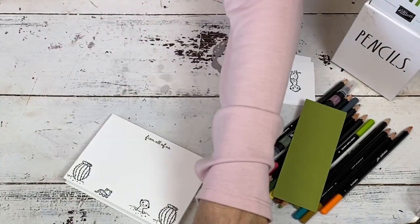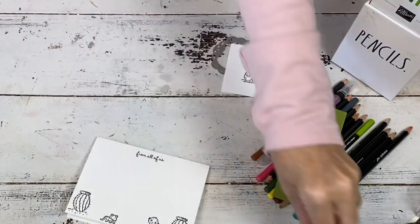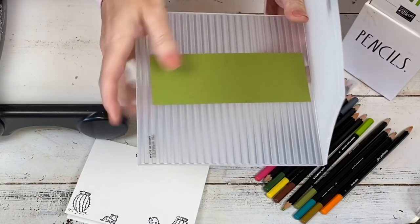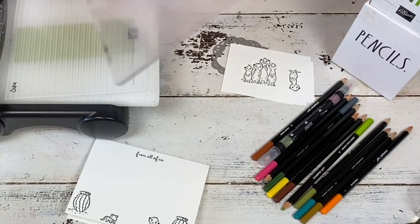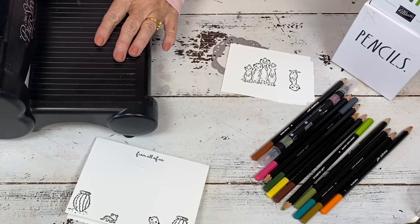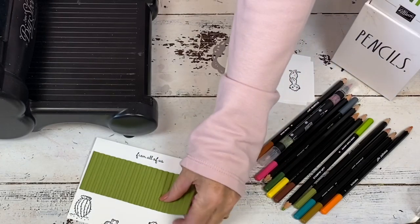So I'm going to cut this out. I've got our corrugated embossing folder and just some olive cardstock — I'm going to put this in this direction. And you always go fold side through your die-cutting machine first. A million years ago, we used to have the corrugator before we had die-cutting machines — you just rolled your paper through and it corrugated just like this. So it gives some nice little texture and we'll add that there.